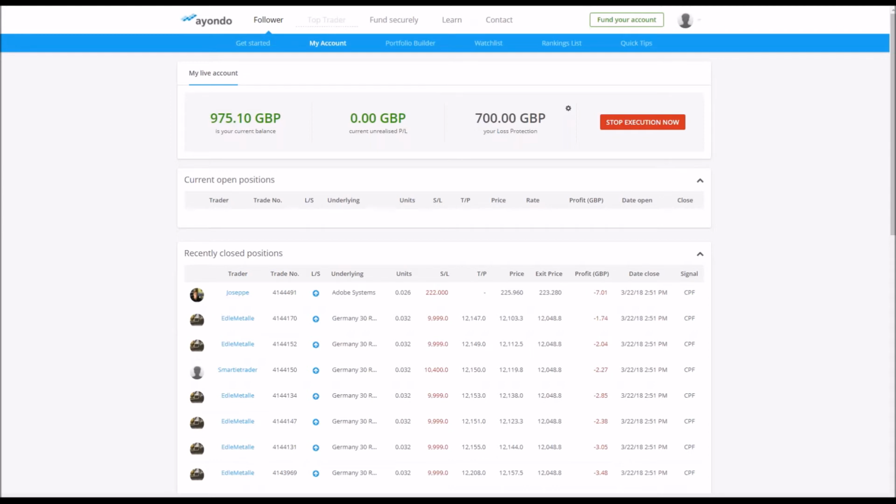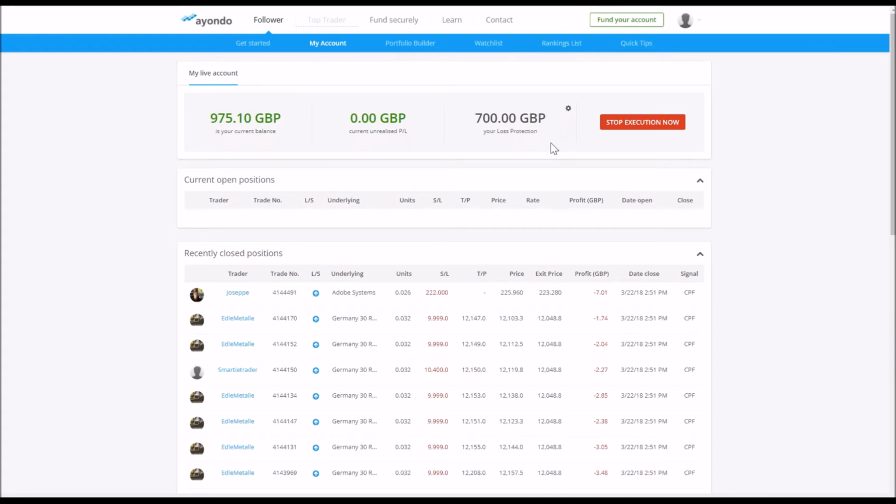So we go. Now we've got £975.10 on the account. My running P&L is 0 because, of course, no one's traded yet. Hopefully someone will do a trade in the next 5 or 10 minutes and we'll see it go through. But so far, 0. If anybody does a trade now, it will go through my account. This is from the last seminar I did, where I close all the trades ahead of the webinar. So there's a few in there, there's Giuseppe's trade, so I just close them all manually.